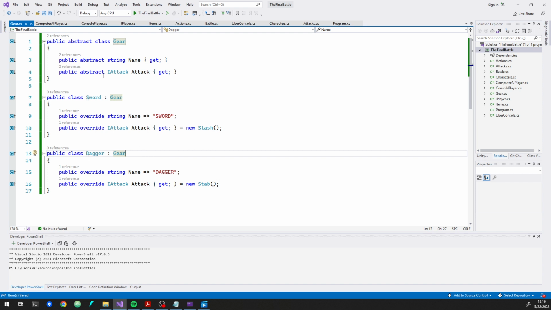Something like that. So we've got 2 types of gear, and that's a pretty good start. So we've kind of defined a lot of the basic classes that we need for this stuff. And now I think we are ready to start to figure out how to apply this gear to our characters.